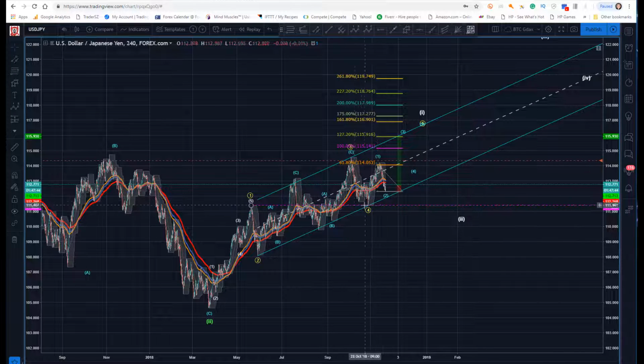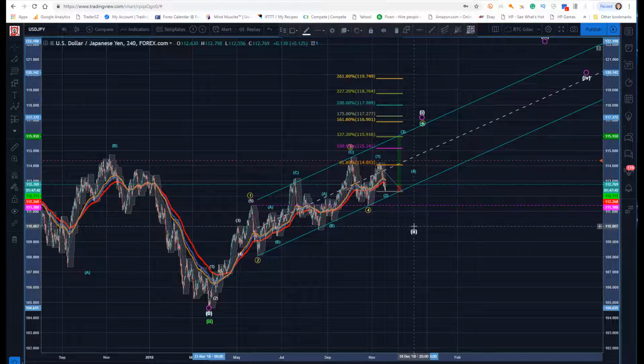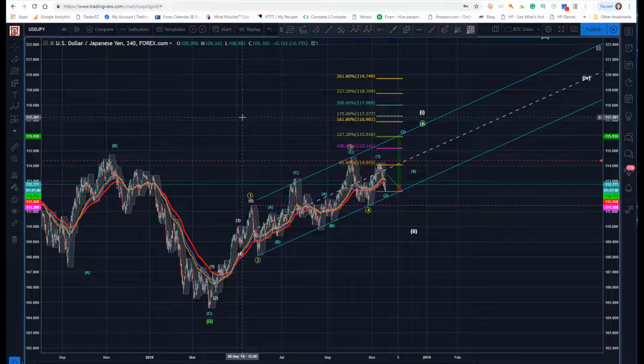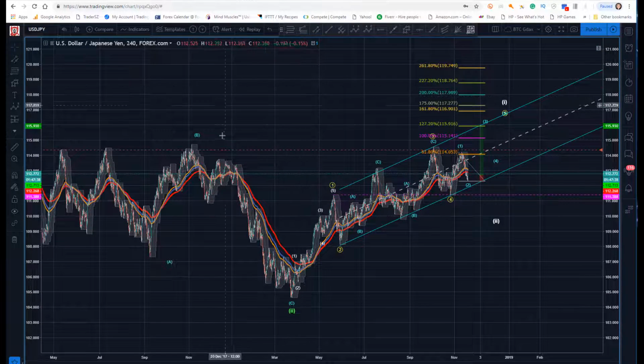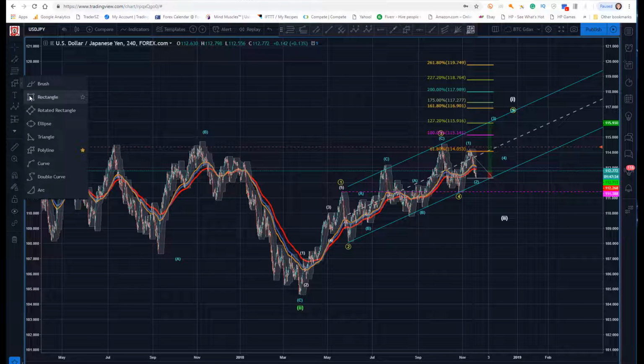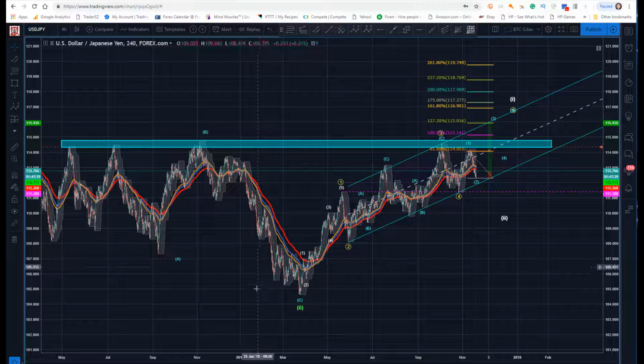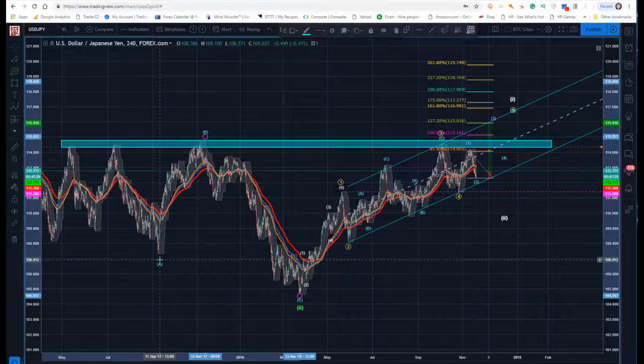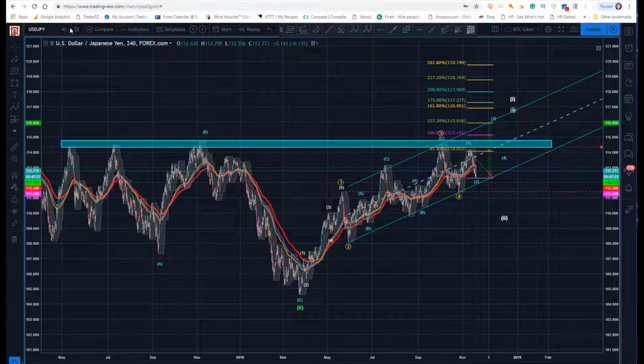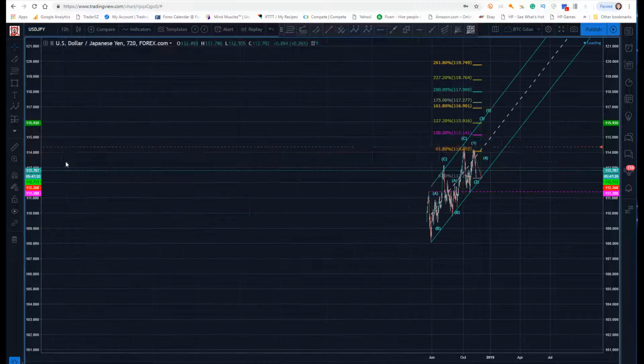Now, if this low gets taken out, well, then we might have to reconsider whether something else has happened here. Or remember that possibility, bumping into all of this supply up here. All of this supply that we're bumping into, maybe this is just an ABC of a larger correction that's still unfolding. To see that, we touched on it a little bit.